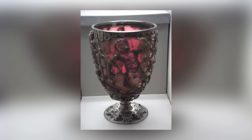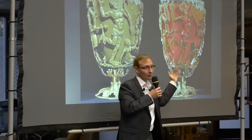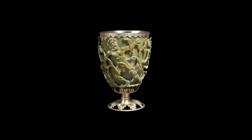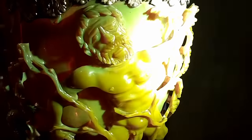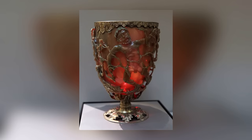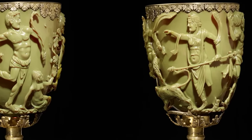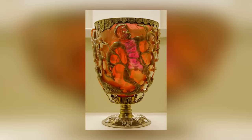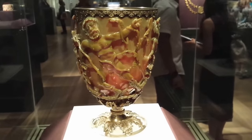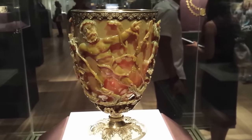There is no correct answer to the question: what color is the Lycurgus Cup? It could be one of two colors, depending on which direction you look at it from and how well lit it is at the time you're looking. The 1,600-year-old curiosity has been intriguing and beguiling all those who have seen it for centuries. The cup was made using dichroic glass, which can reflect light particles in a variety of different ways. If a light is shown from behind the glass, it will appear to be green. But if the light is shown from directly in front of it, the color turns to red. It's almost certain that the person who made it understood the principles of the glass they were using, even if they didn't know why it behaved in the way that it did. Archaeologists have never found anything else like it, so we can't rule out the possibility that only one ancient Roman craftsperson ever understood the potential for the glass and how to make beautiful things out of it.